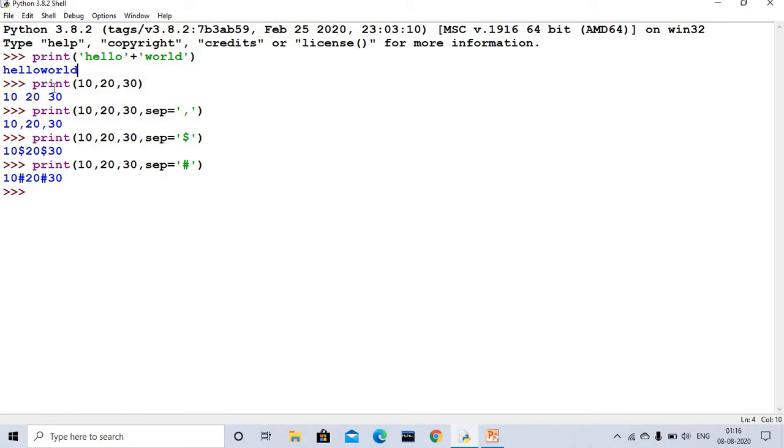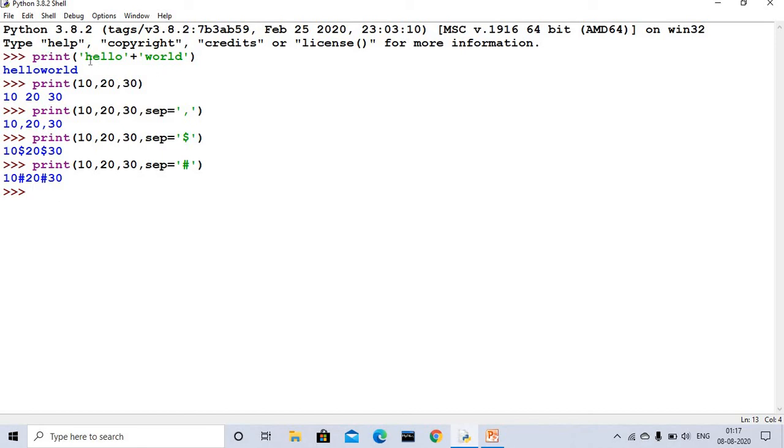We will be learning in detail what functions and other things are, but as of now just understand that since print is coming in purple color, it is a keyword which is telling the shell command line that you have to display whatever I am writing in the braces as it is on the screen.